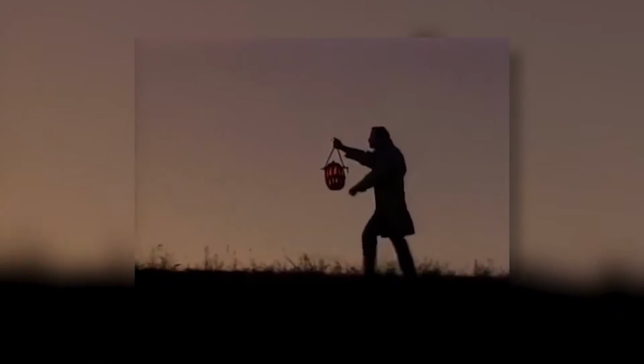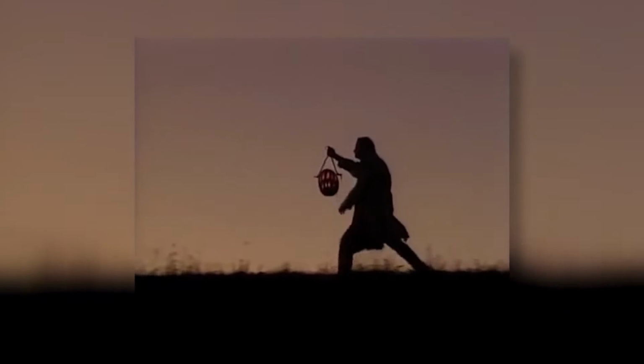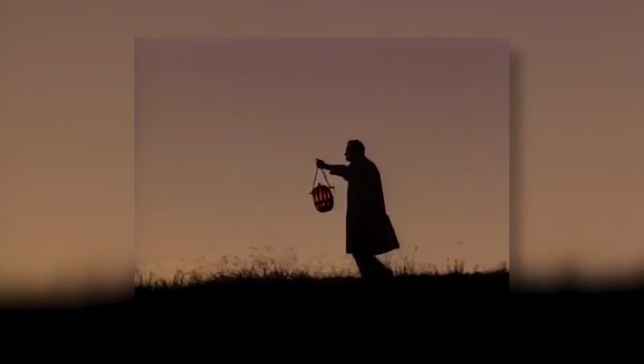I suppose the real symbol of Halloween these days is the jack-o'-lantern. Its history is also Irish. You see, there was this guy named Jack, and he had a terrible reputation for playing practical jokes on people. When he died, he went to the underworld, and he dared to play a trick on the devil. The devil got so mad he kicked him out and made him wander over the earth at night with only the light of a lantern to search for his lost soul.